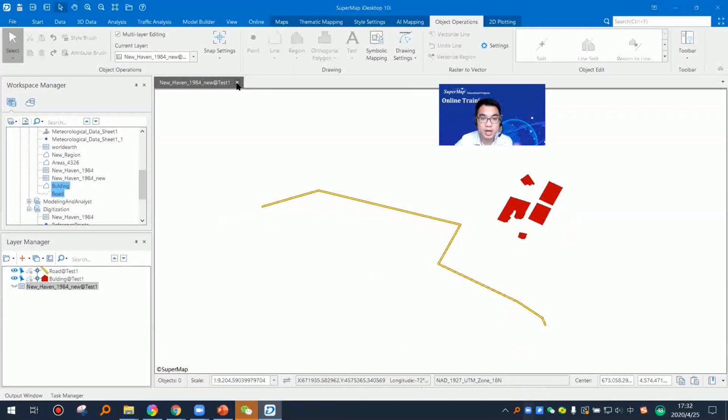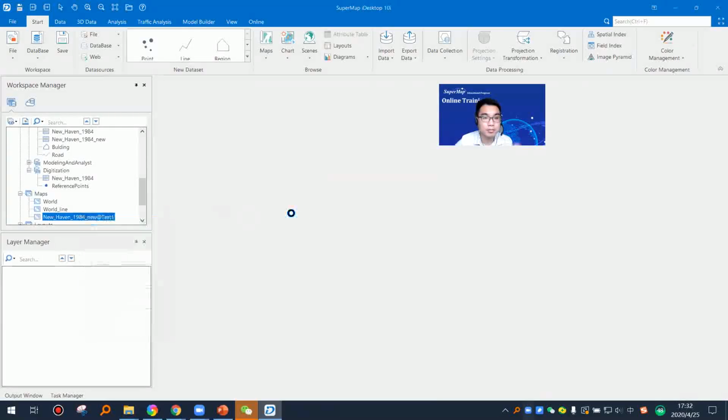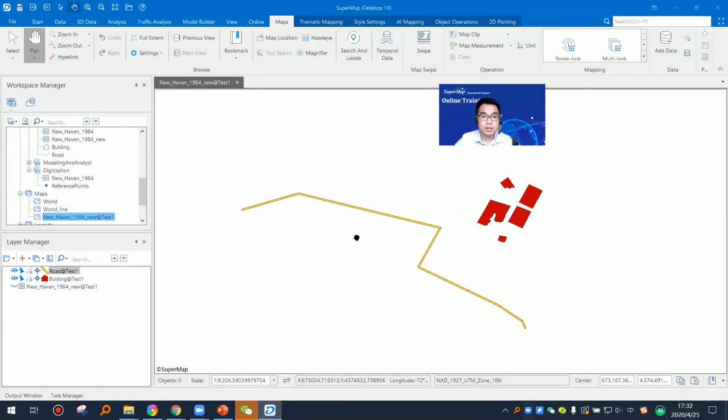Then we can save the map. So this is for the vectorization.